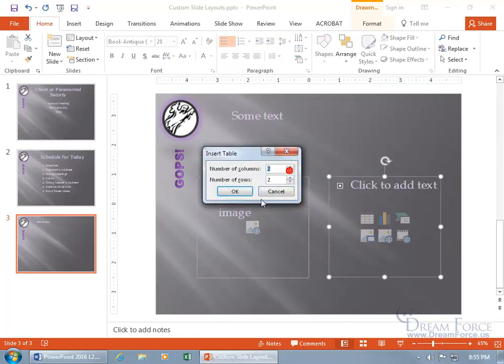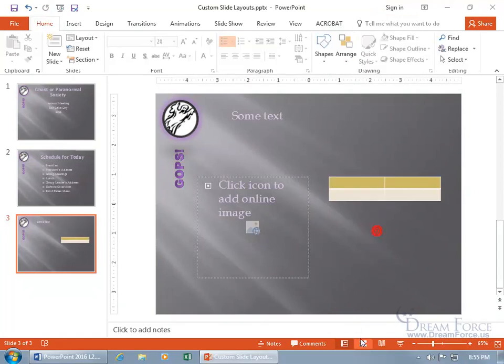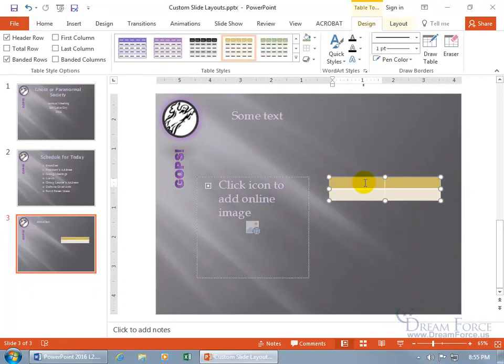5x2 may be too much. 2x2. And there we go. And then, of course, it's used to organize your data therein. So you can go ahead and type your titles in the first row, the row header, and then the data down below. And, of course, you can hit the tab key at the end of each cell in the last row to go ahead and add additional rows down below. And we talked about our tables in an earlier training video, so there you go.